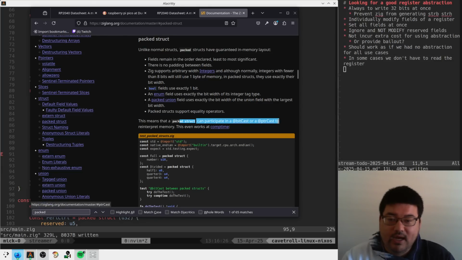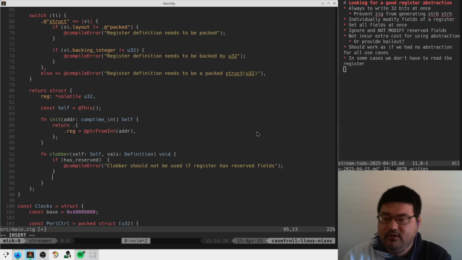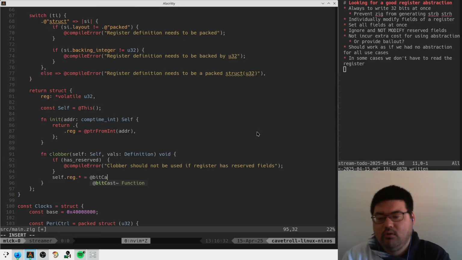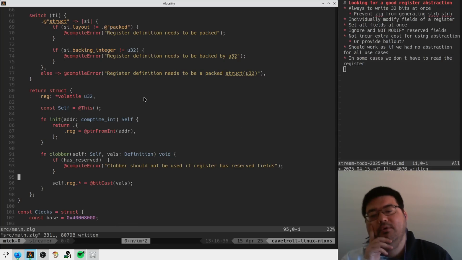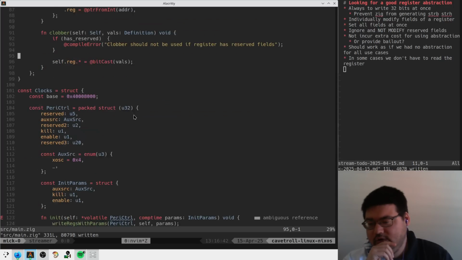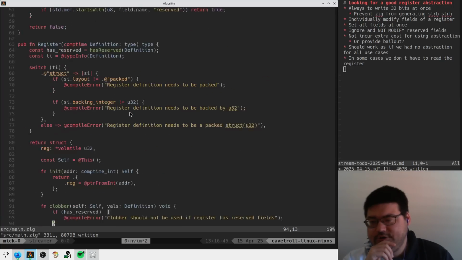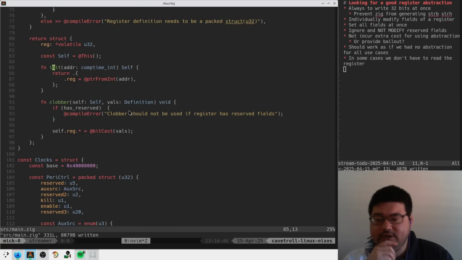You can bit cast or pointer cast. Nice. Okay. That's kind of hype. Okay. So that works in cases where we don't have reserved.